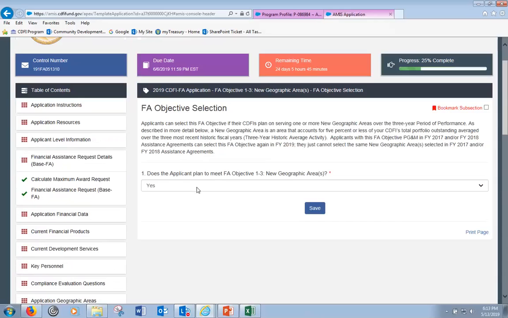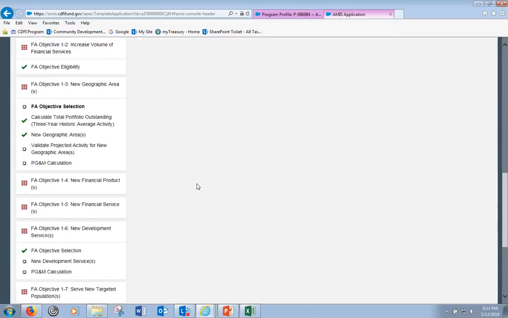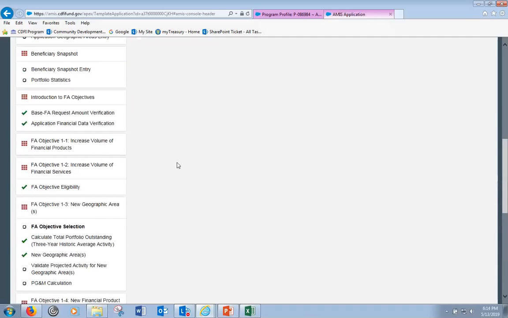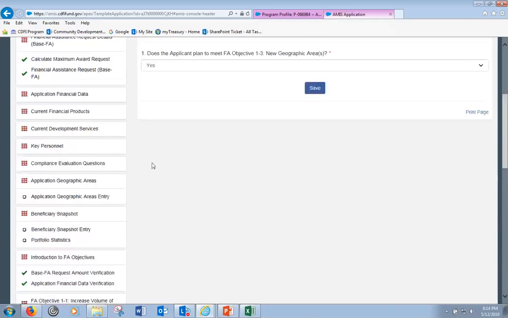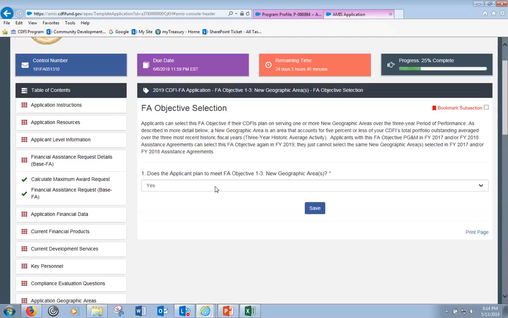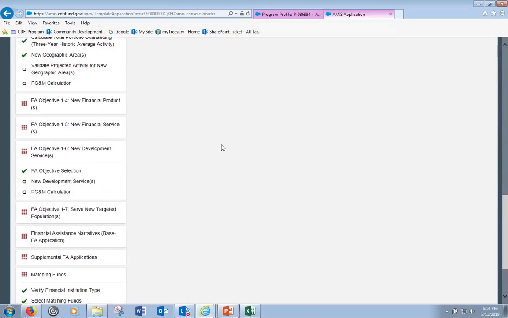A couple of questions have come in, folks not seeing this particular screening question. Basically, for each of the FA objectives, I have to say yes or no, or I have to confirm that it's not eligible for me to apply under based on my institution type.